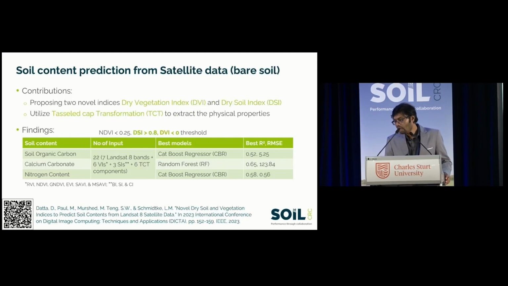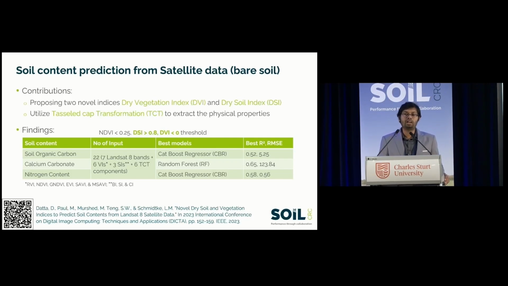In the follow-up paper, we moved our research from hyperspectral data to satellite data, because satellites cover a very vast area. So we are predicting, for the whole of Australia or even the whole world map, whether we could estimate the soil organic carbon or not.